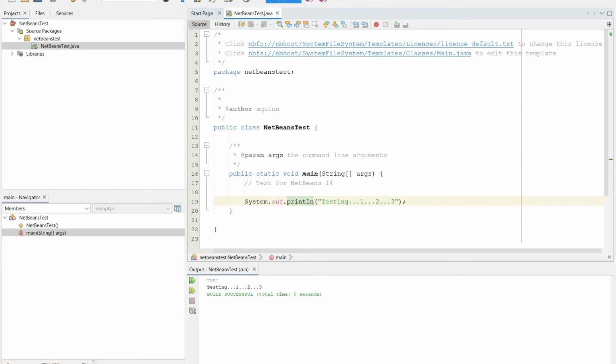You can see the code runs correctly because at the bottom we see the words testing, 1, 2, 3, and the words build successful to indicate that our build was successful and the program ran. Since we were able to run our test program, we know that we've installed and configured the NetBeans IDE correctly.